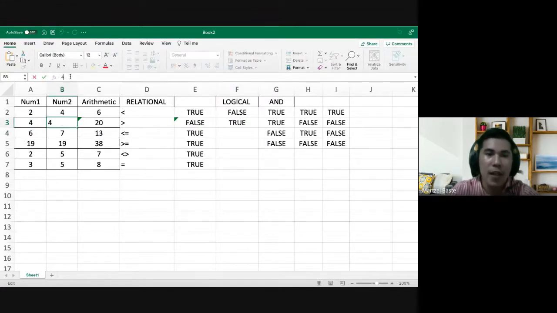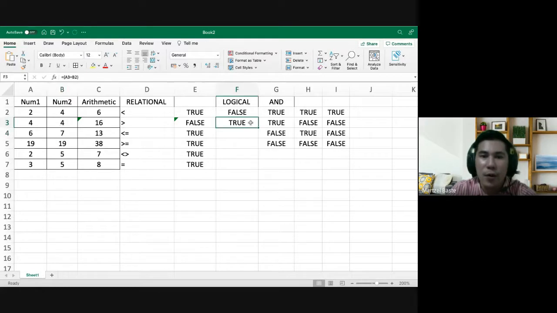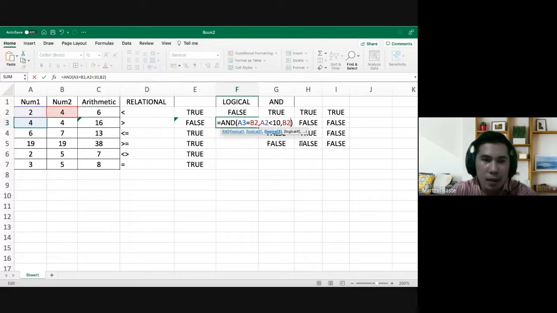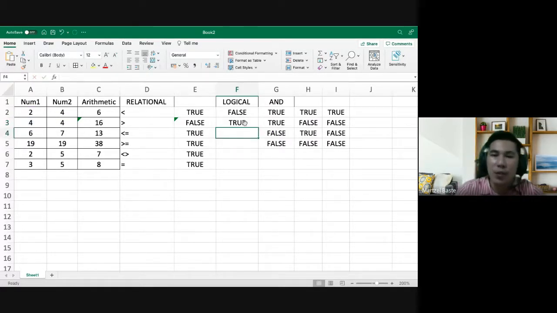Regardless of how many expressions we have, let's say we have equals to B2, and then we're going to be using a logical and, then comma, is A2 less than, let's say, 10, comma, is B2 less than 10. So this will give us a true statement.